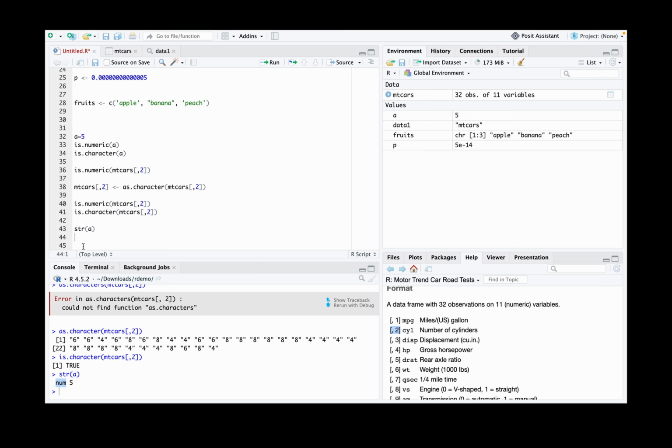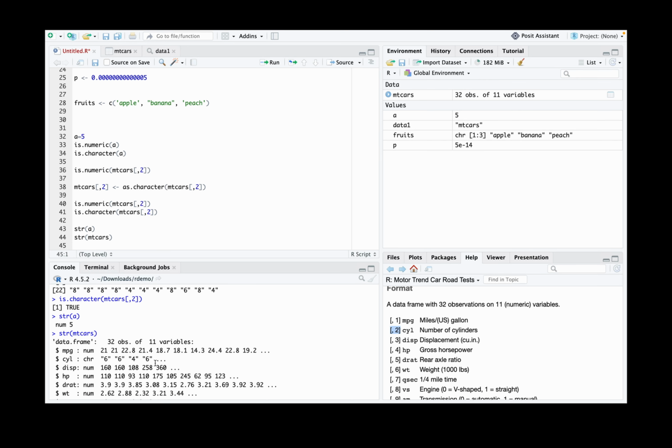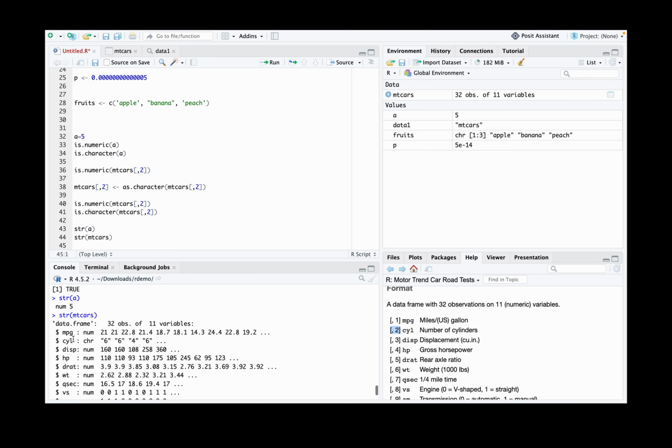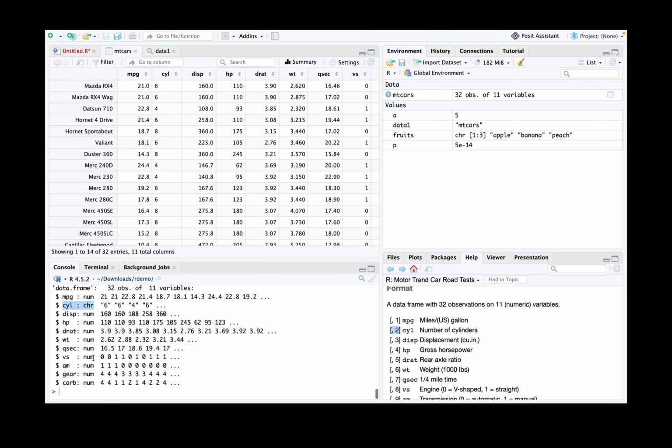Now this becomes particularly helpful when you are dealing with data sets. For example, str of my data, which is mtcars. Now if I run this, you can see different information. First, it is showing that my mpg column is numerical. My second column, cylinder, is character, although visually if you see here, there is no difference between the first and second column in terms of whether it is number or character. But as soon as you type str or structure of mtcars, you see that the first column is numbers, the second column is character, the third column is number, and so on.